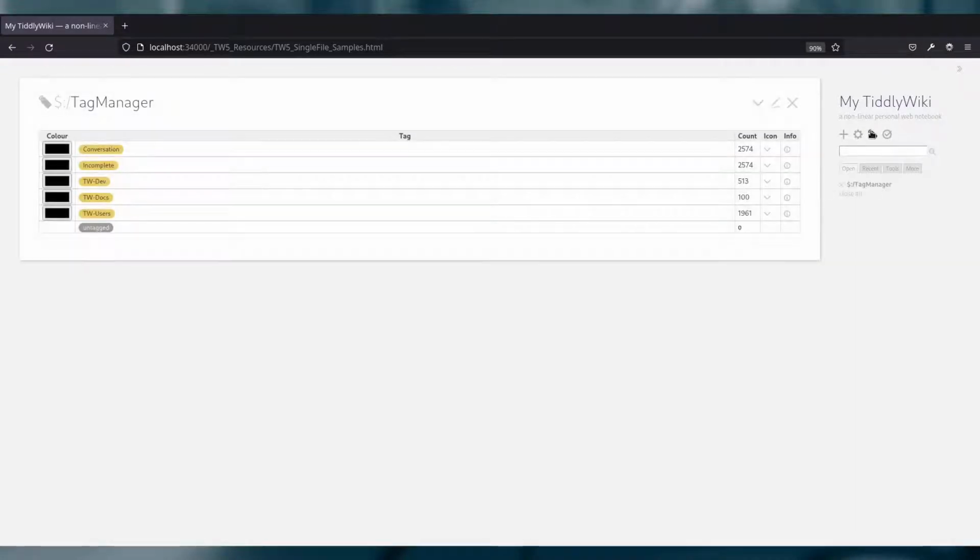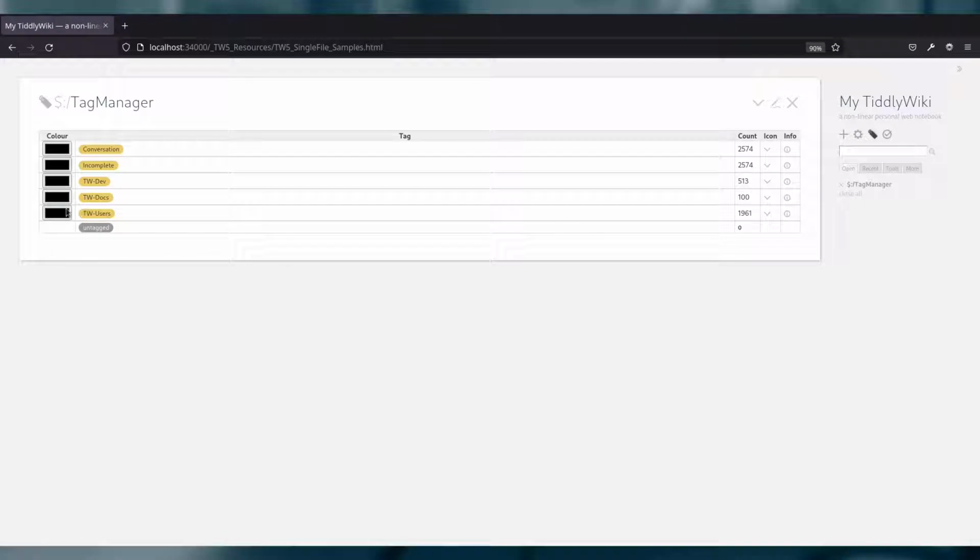If you open the tag, you will see that we have around 2,500 tiddlers corresponding to the samples of the result, with those numbers corresponding to the TiddlyWiki dev Google group, the TiddlyWiki documentation Google group, and the TiddlyWiki user Google group.